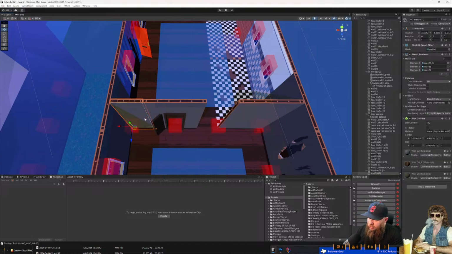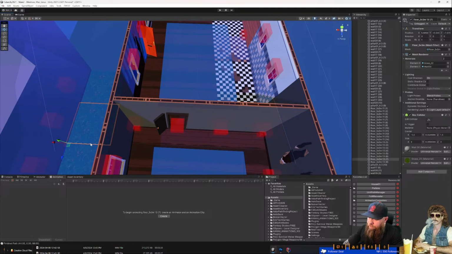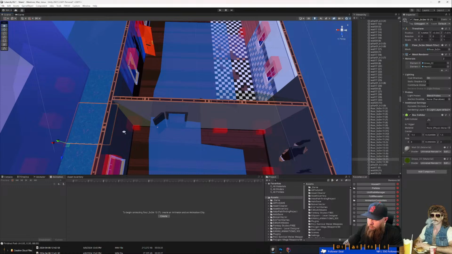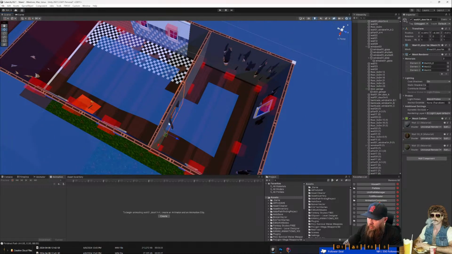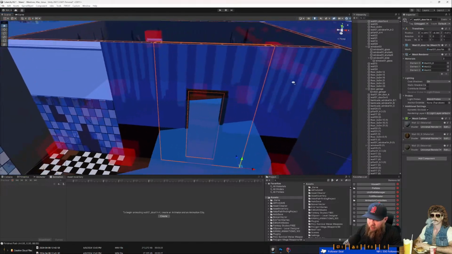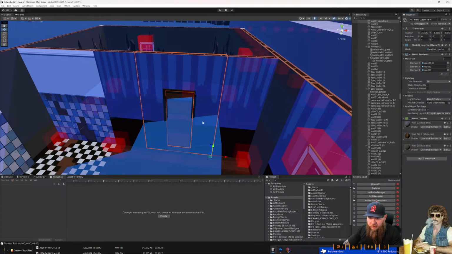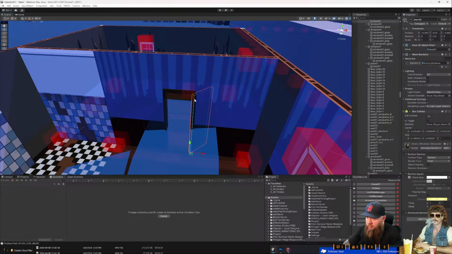So this one, I move that, duplicate that. There. Now, boom, we can walk through. Now it's got a hump on it because there's a collider on this, and I don't want that. Probably colliders on this.